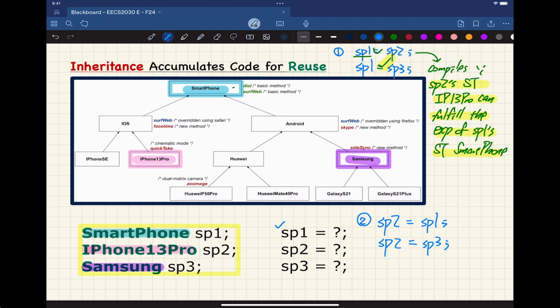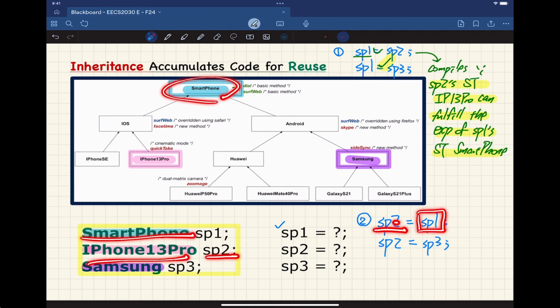All right. Now, we're going to judge by the same reasoning. You ask yourself the same question here. In order for this variable assignment to be valid, the static type for SP1, which is smartphone here, must be able to fulfill the expectation for the static type of SP2, which is iPhone 13 Pro.